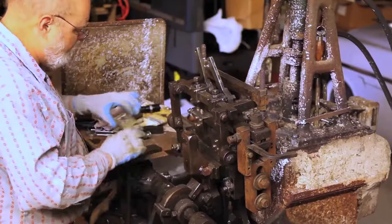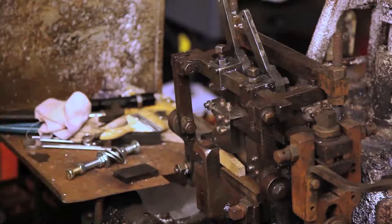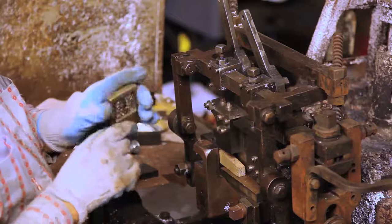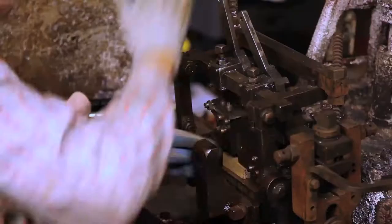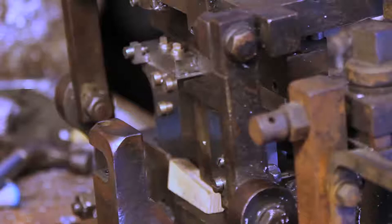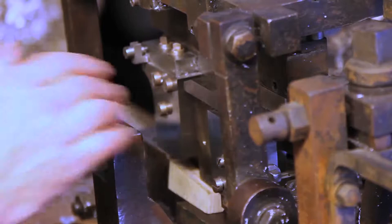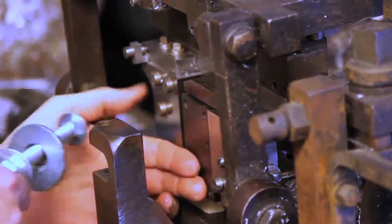And the next thing is we're going to put the mat in. So we've got the cloister initial T, capital T. It fits in and makes it tight. Now we're putting in a steel backing plate behind the mat. Reason is we're going to put a lot of pressure on that mat, and we don't want to take a chance of deforming the mat. We want the pressure to be right in the center of the letter. If we were putting pressure directly onto that brass mat, it might bend it a little bit, and we would not be happy about that at all. So we got this 3/8 inch piece of steel that fits behind there, and it will take all the pressure.